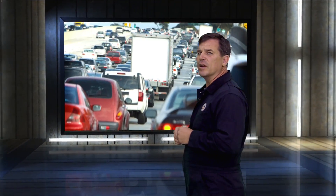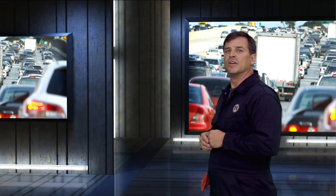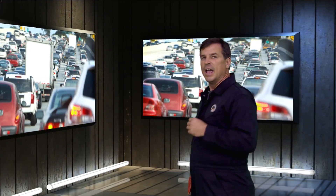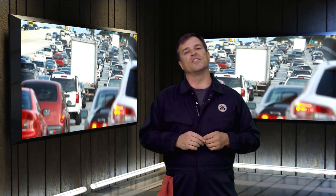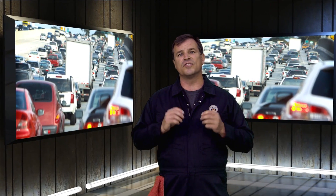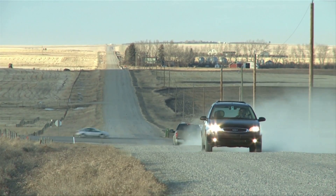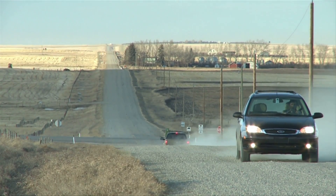The leading enemy of your engine's health is dust. Our environment is full of it, whether you see it or not. And even though an engine has oil and air filters, dust still gets in between the moving engine parts and wears them out much faster, whether you drive in the city or on the highway. There's plenty of dust, and just think how much worse engine wear is if you drive mainly on dusty roads.